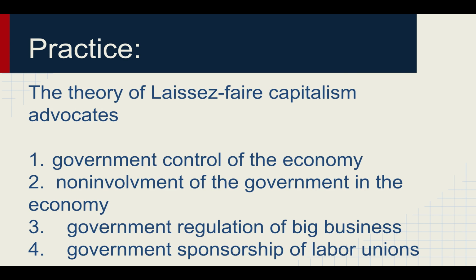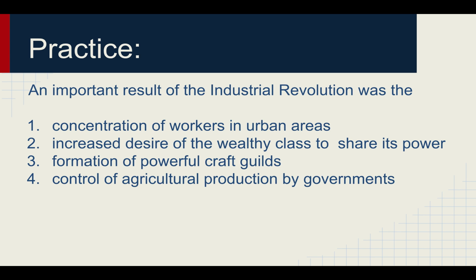The theory of laissez-faire capitalism advocated by Adam Smith calls for government control of the economy, non-involvement of the government in the economy, government regulation of big business, or government sponsorship of labor unions. Of course, it's non-involvement. It means to let go, hands off. An important result of the Industrial Revolution was the concentration of workers in urban areas, increased desire of the wealthy class to share its power, formation of powerful craft guilds, or control of agriculture production by governments. Of course, the answer is 1, which means urbanization.